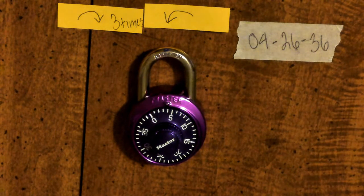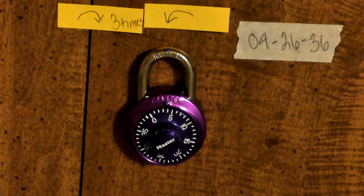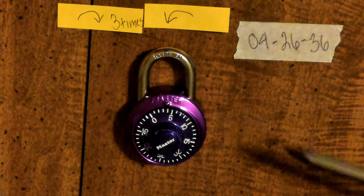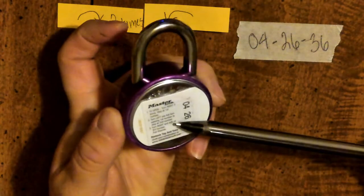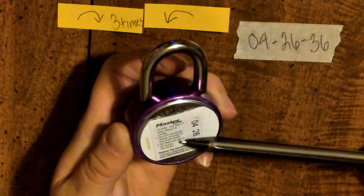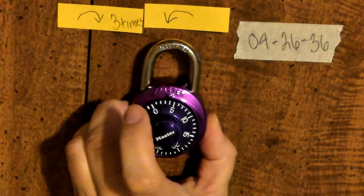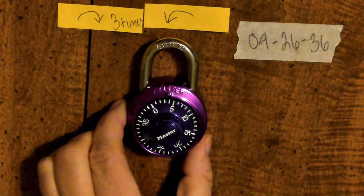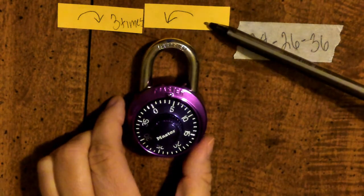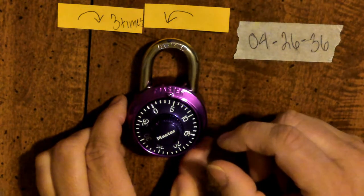When I go to the left, when I turn to the left, which is also called counterclockwise, I need to pass my first number. It also tells you that on your instructions here. So it says turn left 1 full turn, passing the first number before you stop at the second number. So those instructions are on there as well. So it does help you out with that. So counterclockwise or left is the way that I'm turning my dial.